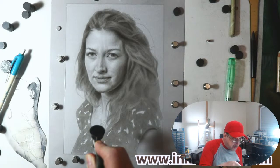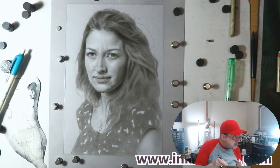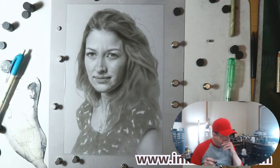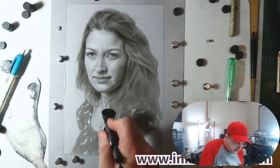So you see, I'm pumping that trigger, moving around, not only creating a value, but creating skin texture. But skin texture doesn't happen at once, it happens over the time period of your whole painting. And that's the way you want to approach it.